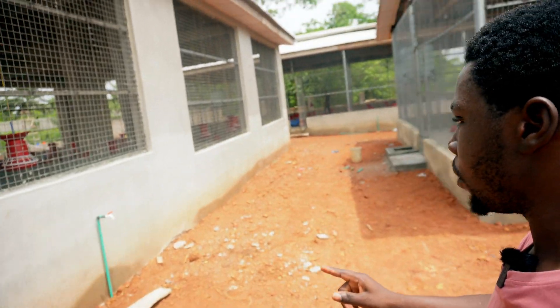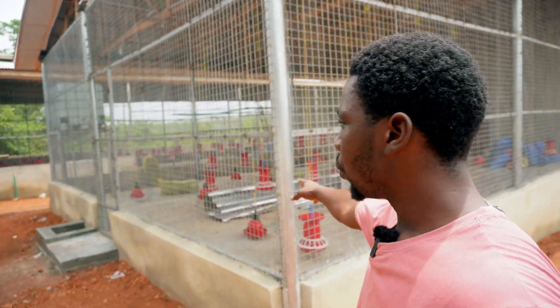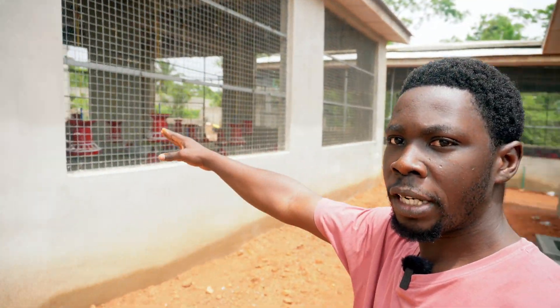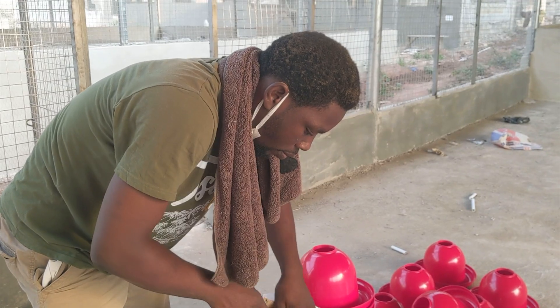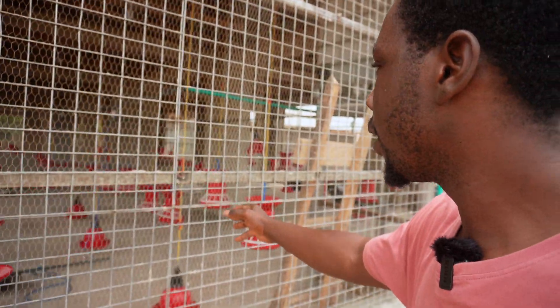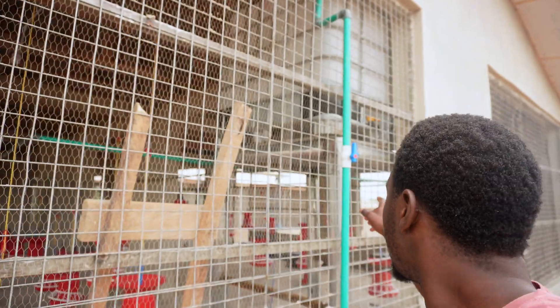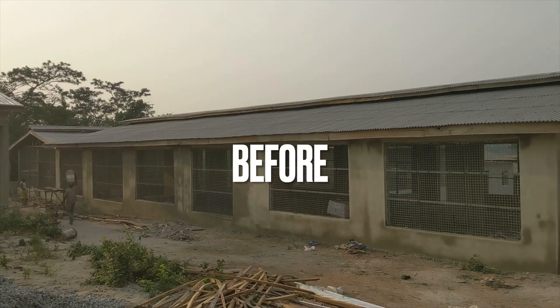So next we are going to check the spacing between the houses, like from this house here to this one over here. A few months ago I was on this farm to install a number of automatic water drinkers. You can see the drinkers inside here — I'm even pumping water inside this tank over here — so I'm going to get inside to show you everything, all the details.